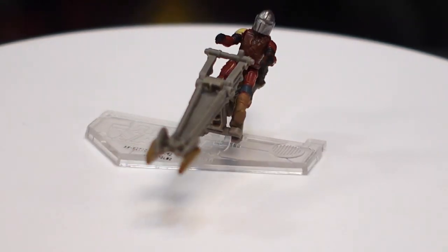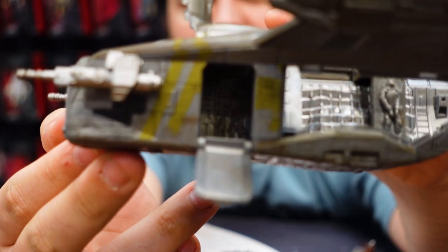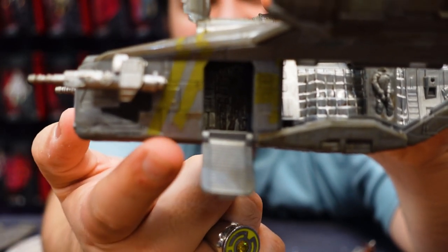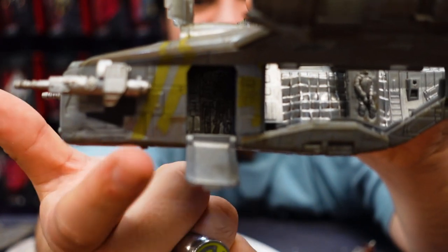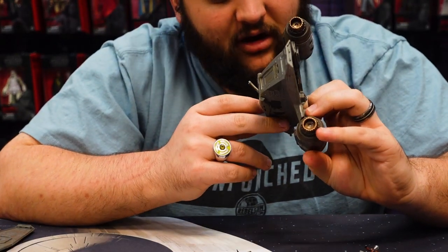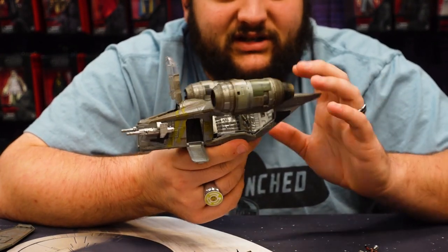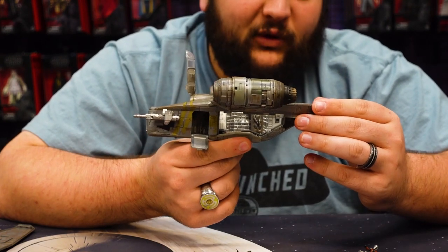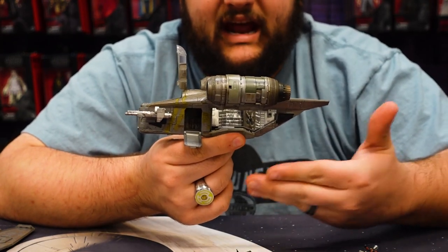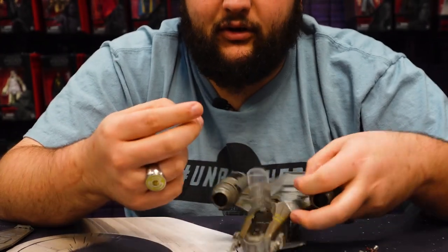To put him on the swoop bike you raise his arms up, angle his legs a little bit in an almost halfway sitting-down position, and you can kind of keep his cape on hanging off the back — but not really, it doesn't stay on well, so we'll take that off. You can whoosh around on that bike, ready to fire some flares so you don't get blasted by Fennec Shand, who is in this line by the way. Also, I just noticed you can actually see the weapons from his weapon cabinet molded inside the door — that is really cool, an awesome level of detail I honestly did not expect.